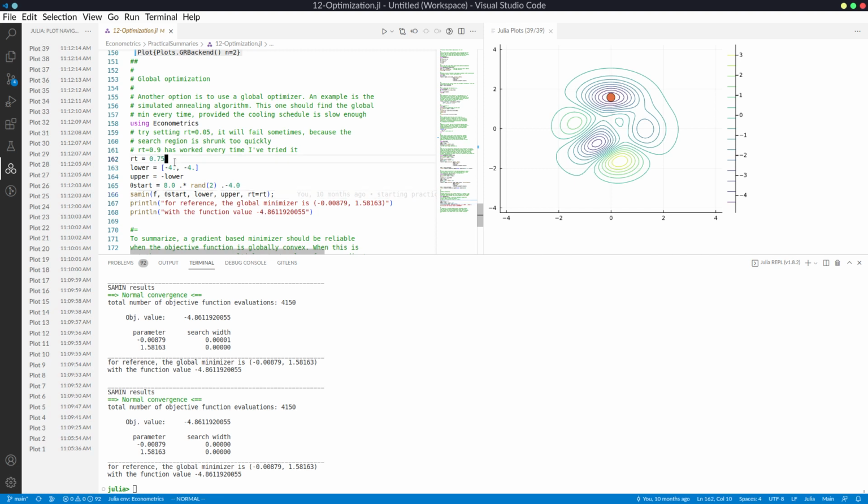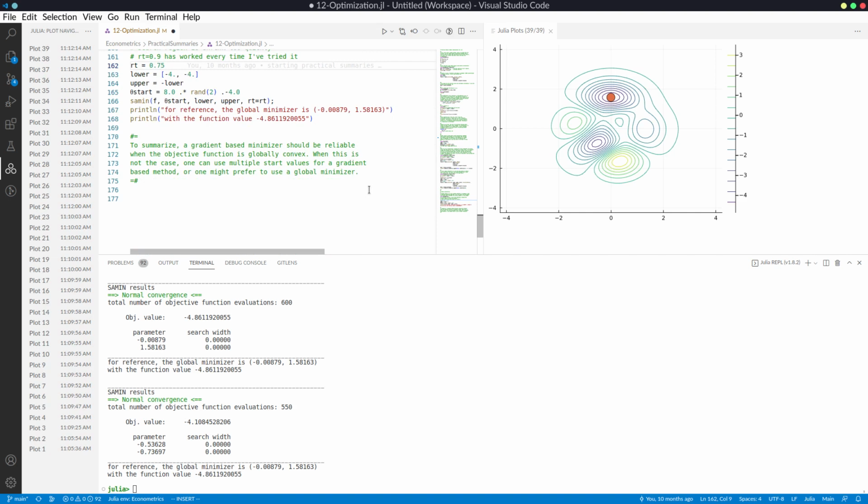That doesn't necessarily happen if you make the temperature reduction too quick. If I put that at 0.05 rather than at 0.75, if I run it again, well, it's still working pretty well. There we go. It converged to one of the other minima in that run there. Okay, so the temperature reduction is the most important parameter in simulated annealing. As long as it is a slow enough reduction, which means if RT is close enough to 1, you've got pretty good guarantees of finding the global minimum. Okay, that's all for this video.